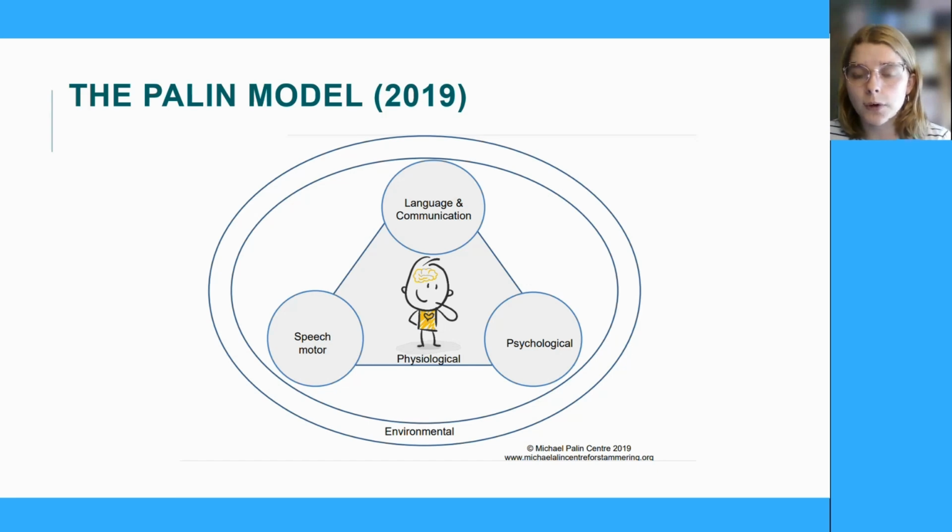We also know that speaking more than one language does not increase the likelihood of the development or the continuation of a stammer. However, children who speak more than one language may experience typical disfluencies due to managing 2 languages. For example, when they're switching from one language to another, they may experience some moments of stammering. However, we shouldn't stop them from switching between the 2 languages, as it's totally natural. It's important that the child uses whichever language they are comfortable with to express themselves. So it's really important to keep your home language alive. Okay, and we know that stammering may affect one or more or both languages.